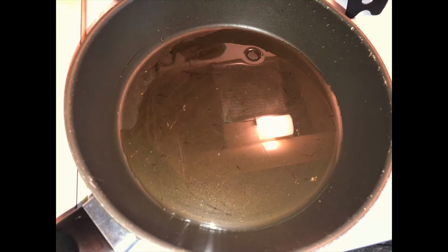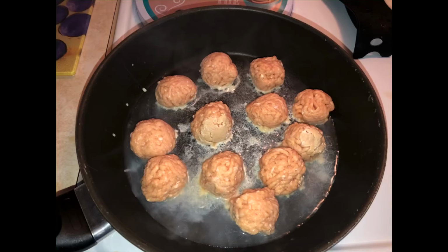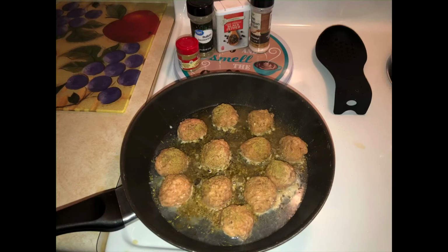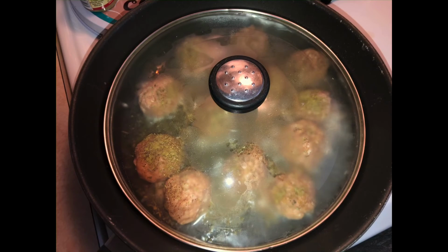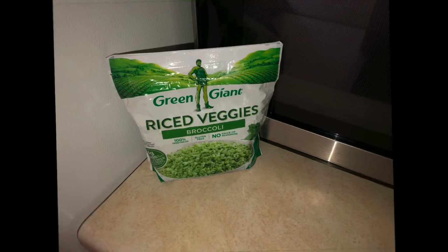Start by putting about 1 inch of water into your fry pan on a heat a little higher than medium, and then roll out 12 chicken meatballs and stick them in the water. Add over it heavily pink salt, light pepper, light Italian seasoning, and light oregano. Cover and let cook.